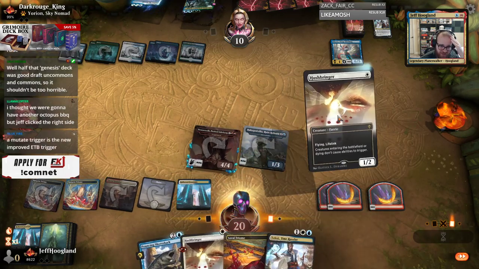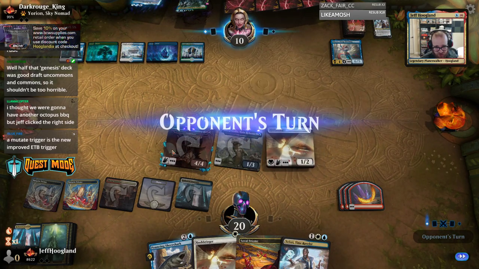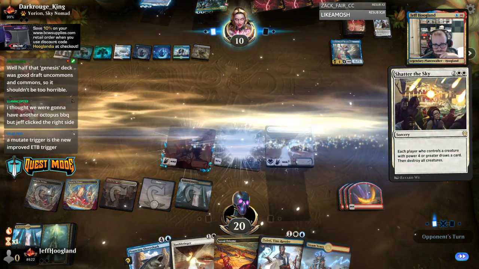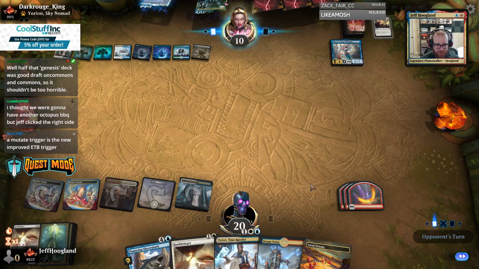I'm gonna shock this land in, so not only is my health total really high, but in the event that they sweep the board next turn, I wanna be able to sac a feather at end of turn to get the Phoenix back. It feels a little bit bad, but we got to do a whole lot with those cards already, so whatever.